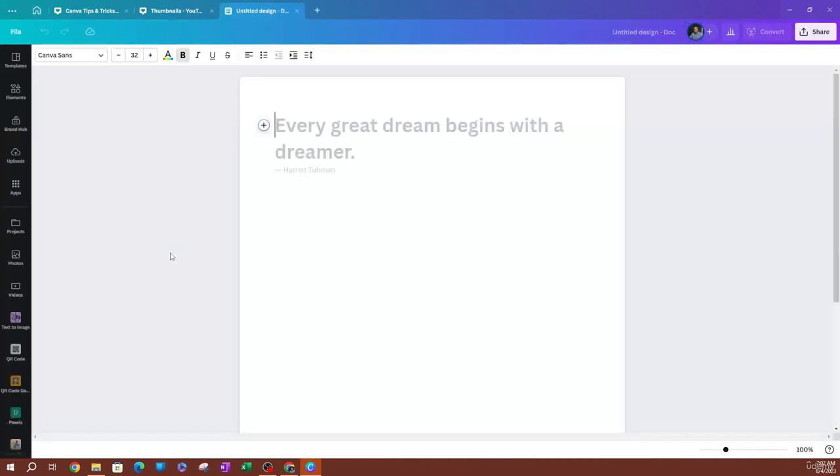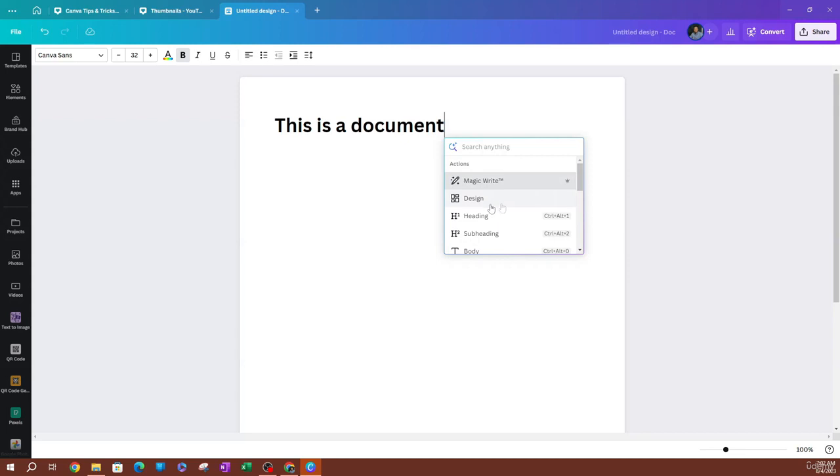If I click on this, you're going to see that this is pretty much a basic document that you can start off here. This is a document that you can do here, and you can add more. You can add magic to this, which we went over in previous tutorials. You can add designs on here. You can add the headings, so you can convert this into a subheading, heading, add a table, checklist, pretty much like Photoshop, right? You can actually add charts on here. You can add emojis. You can add logos in here.